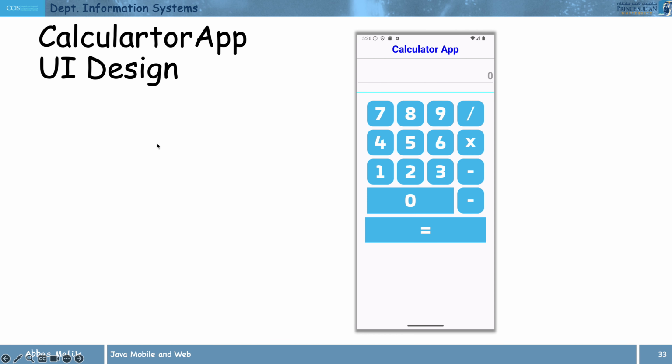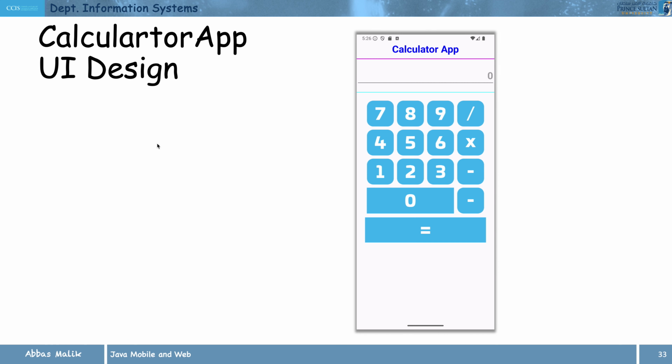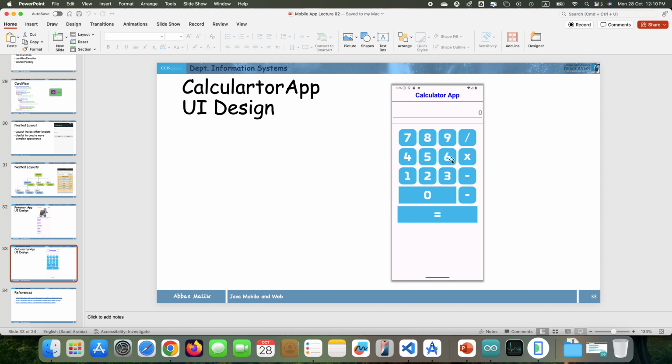Again using the linear layout, because right now we are only talking about the linear layout. So we will build this application, and then this is the end of this lecture. Okay, one by one, I will just try to copy and paste what is already done, and then we can see what is inside that.